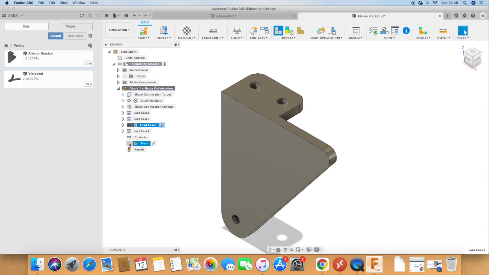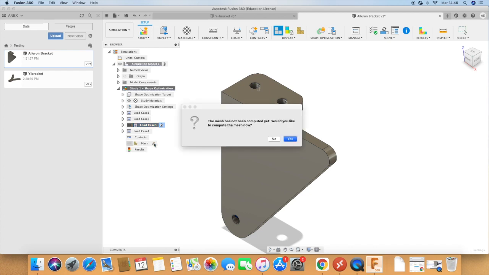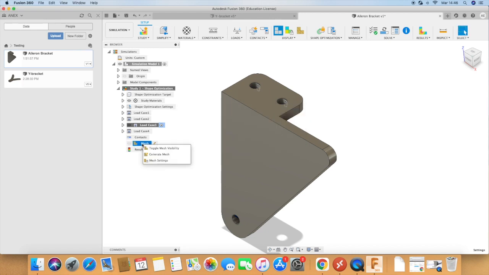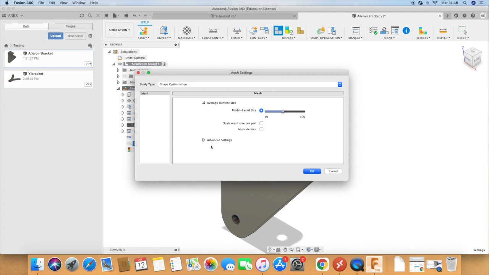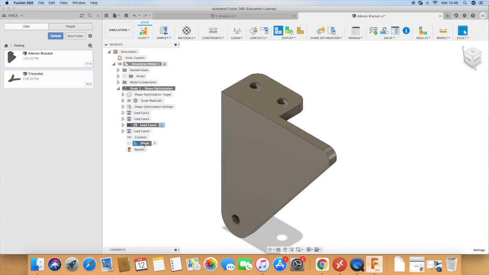Just let me know. And then as for the mesh, oh, I didn't actually specify the mesh. So I might need, oh no, actually it works for all of them. I wanna first mesh, go to the mesh settings. Oh, we're just gonna go like that. Okay. Yeah, let's generate the mesh.